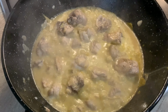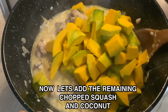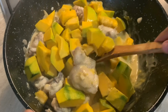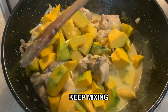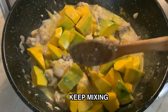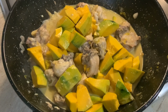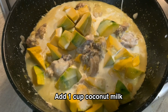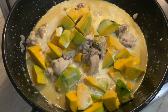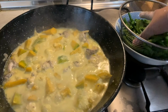Tapos, ilagay natin ang kalabasa. Tapos magdagdag tayo ulit ng isang baso ng coconut milk. So guys, kung malambot na yung kalabasa, pwede na natin ilagay yung sitaw.